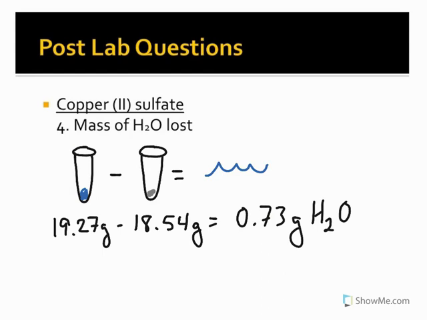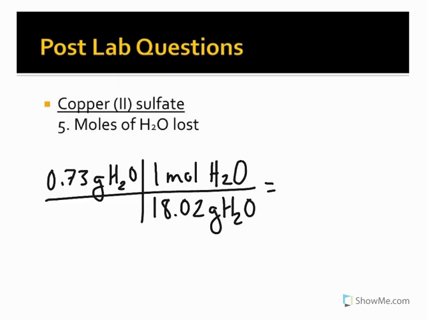Step 4 has us finding just how much water was in this. So we have the mass of the test tube along with the copper 2 sulfate before heating, and we subtract the mass of the test tube and the anhydrite from after. So we take what we started with and subtract anhydrite, can't spell. So taking the mass that we started with at the beginning, subtract what we ended up with, will give us the mass of the water that was left over. In my case here, I had 0.73 grams of water that were released from the crystals in my sample.